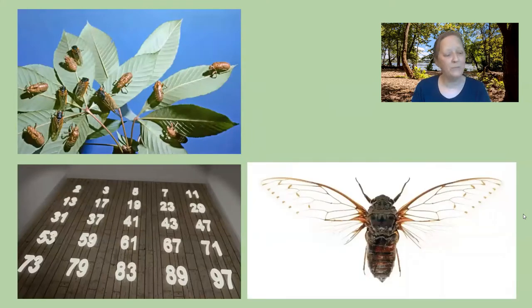So why do they only emerge every 17 years? There are some species, the periodical cicadas, that emerge every 13 years. Scientists don't know for sure, but they do have a few theories. Some think cicadas evolved with such a long life cycle to avoid predators. Most predators don't live that long. So, for example, the bird population may go up during the cicada emergence year because there is so much food. But by the time the cicadas return the next time, the bird population has probably dropped down to smaller numbers.